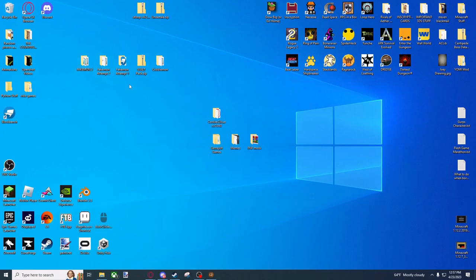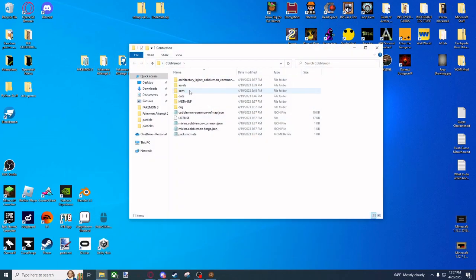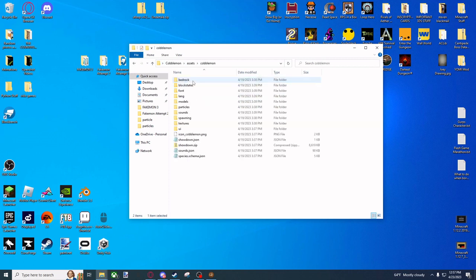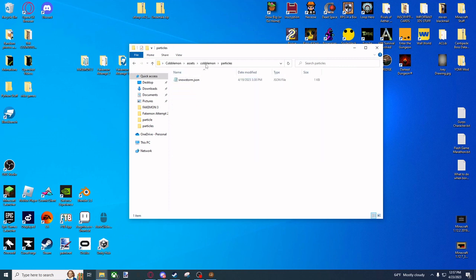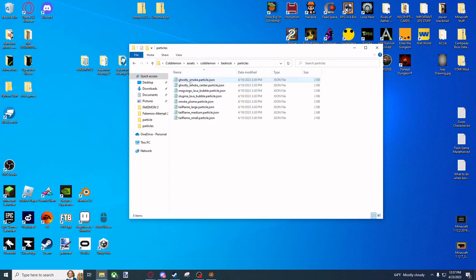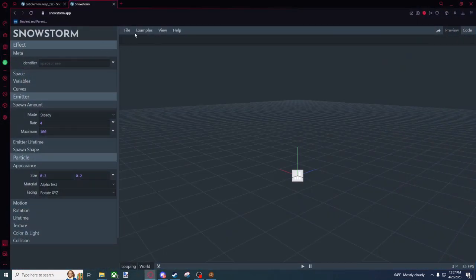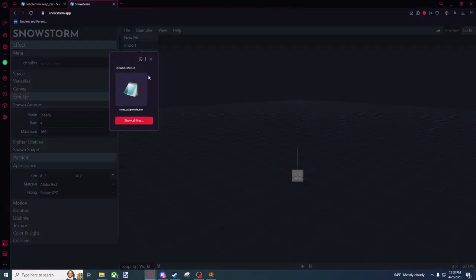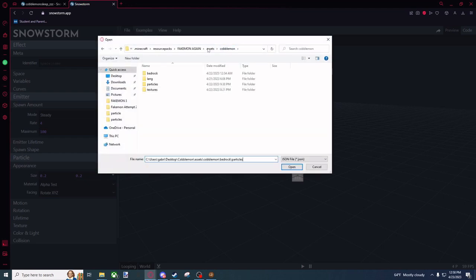So if I just go over here into the Cobblemon folder, assets, Cobblemon, bedrock, particles, then in here are all of the Snowstorm files. If I just copy this and then go back into here, file, import, and then I just paste that.